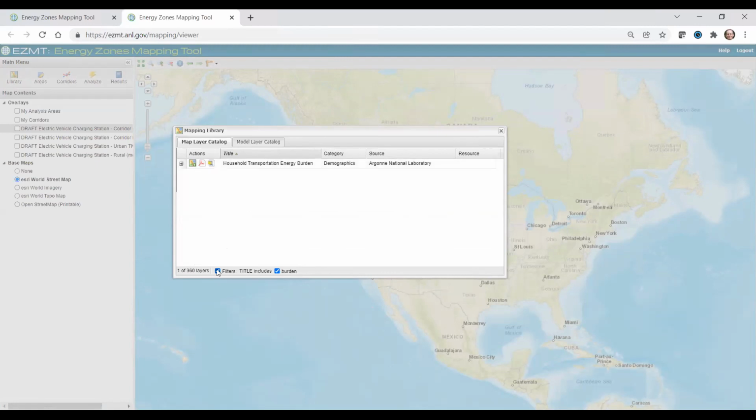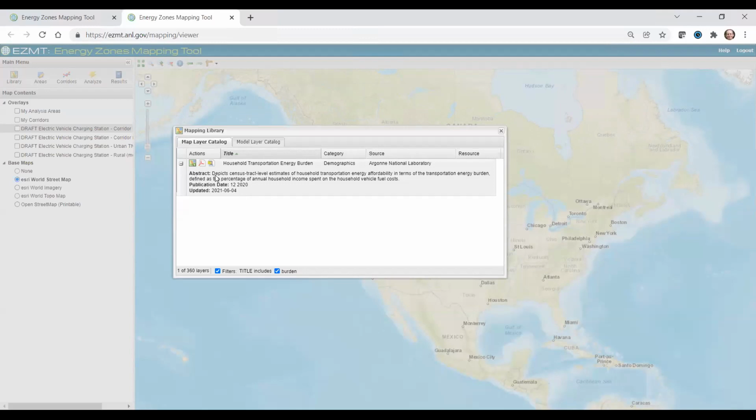You can clear the filters by unchecking either box here at the bottom, by the way. When you're looking at data, if you click that little icon on the left, it opens up with a little bit more information about the layer, as well as the publication date of the data and when it was last updated in the tool.